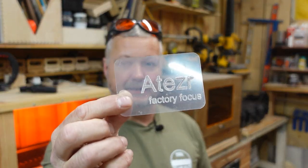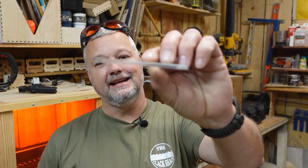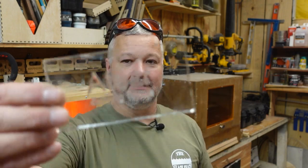This is the little focusing tool they send you from the factory. I used the Monport and went ahead and engraved it so I don't get it confused with any of the other ones I've got laying around. I measured it and decided that's some pretty thick material. In order to drop the focus down even more, all I've got to do is build another one but make it thinner. So I took some clear acrylic and made another one that is about a millimeter thinner — the original was four millimeters and this one's three millimeters. It drops my focus down about one more millimeter, so when I'm really trying to do those deep digs with three-quarter inch material, I can use this and it'll give me about one millimeter more penetration into the material.